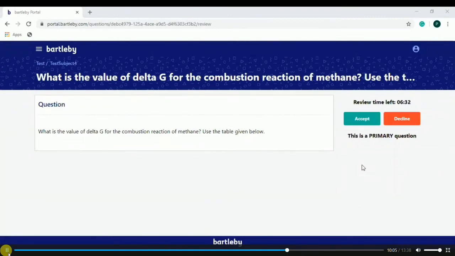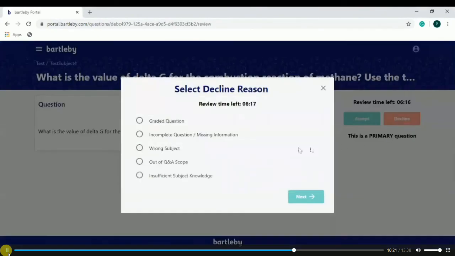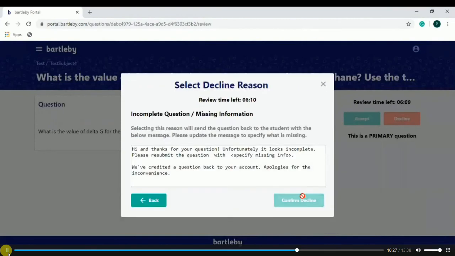Now there are times when after reading the question you realize that some information like some data or some diagrams are missing in the question and you cannot solve that question without that particular data. In such cases, click on the Decline button and select the Incomplete Question Missing Information option from the list and click on the Next button.